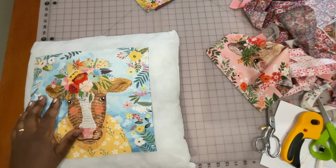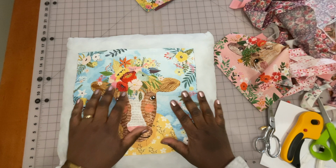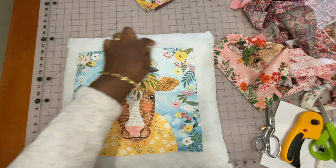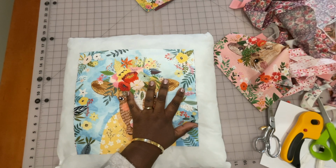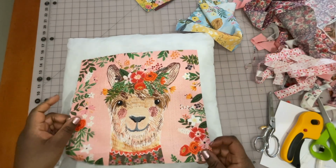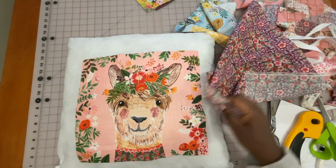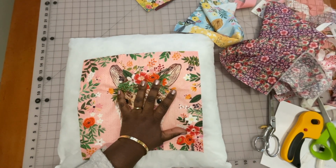Okay. So I'm already seeing here, I'm going to see what I'm doing. I want to frame it. Just like with the quilt, I want to sew on borders here. And I think I'm going to do the pink, and then I'm going to do a print, probably with the blue floral with this. And then with this one, I will do the pink and then this brown floral. That's what I think I'm going to do. And then it'll be a matching set of pillows with this.